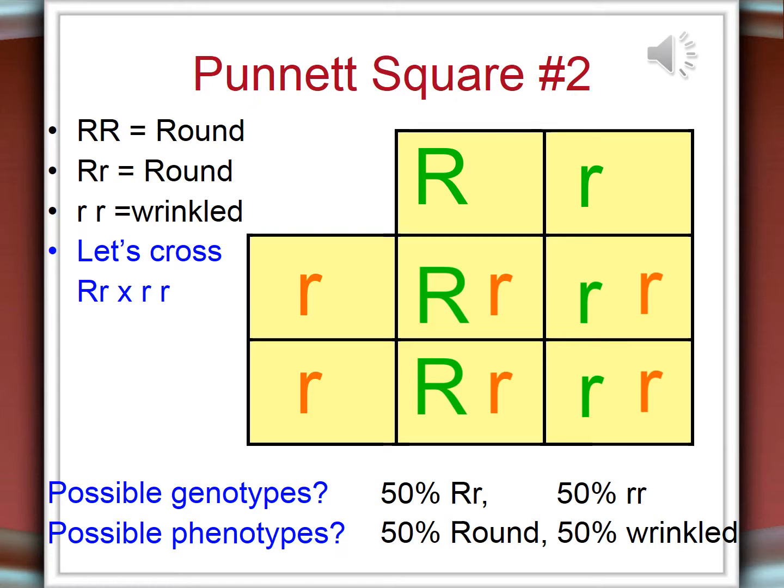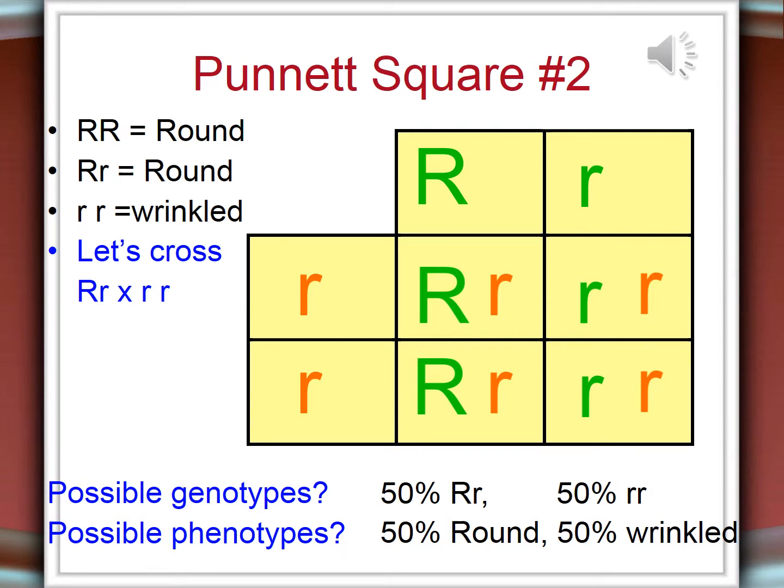Okay, so in this Punnett square, what we're going to do is cross a heterozygous round with a homozygous recessive. And the way you set this up, you have to separate the alleles. The reason why you put them in two different boxes, the big R and the little r, for the first parent, is because when you make eggs or pollen or sperm or whatever it is, gametes, they carry half of your DNA. So that's why we have to separate them into their own boxes, because it shows that half of the DNA is going into each of the sperm or the egg or the pollen. They're only going to get half of the DNA.